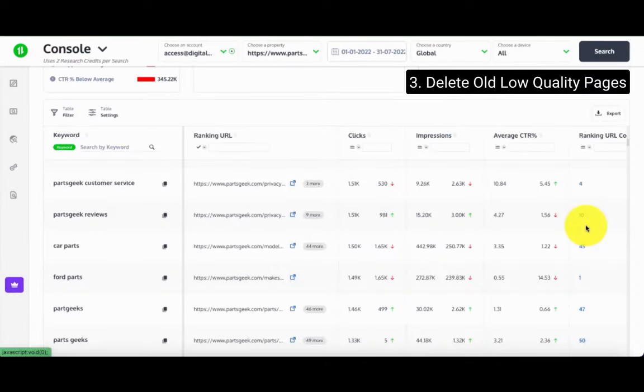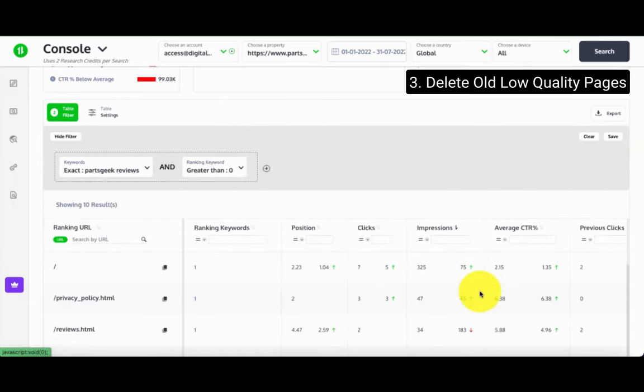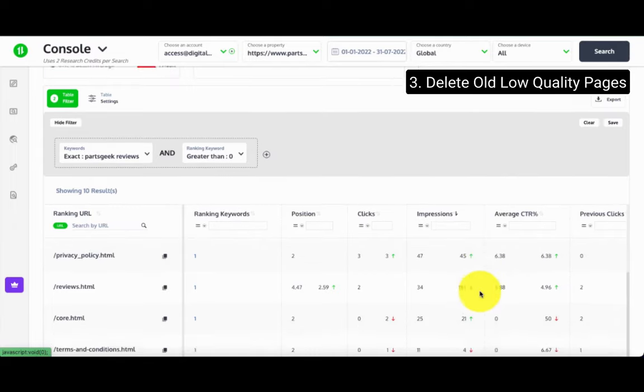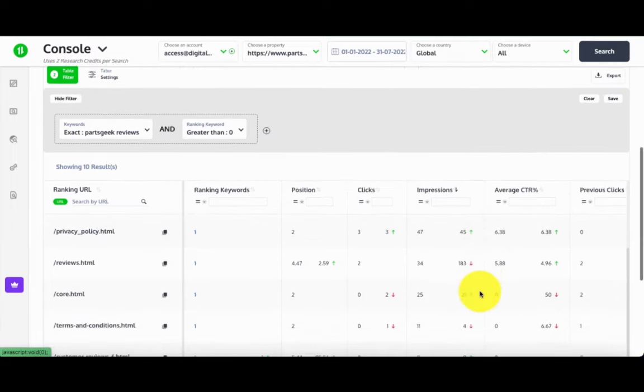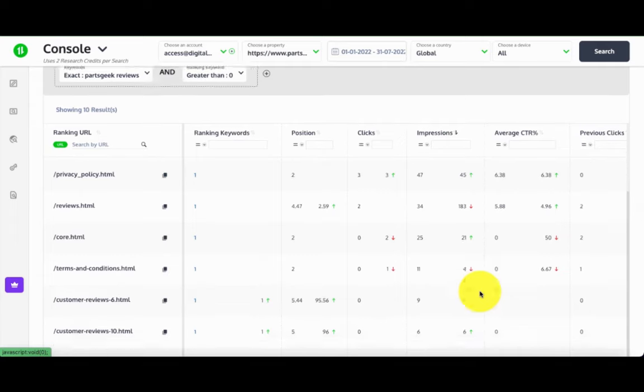The third method is deleting the low authority page. If the page is just an outdated version and is of no value and simply cannot be repurposed for any other search intent or merged with any other page, get rid of it. Also, before deleting, see if the page has some authority, some backlinks built, and if yes, do not forget to 301 redirect it to your main page.